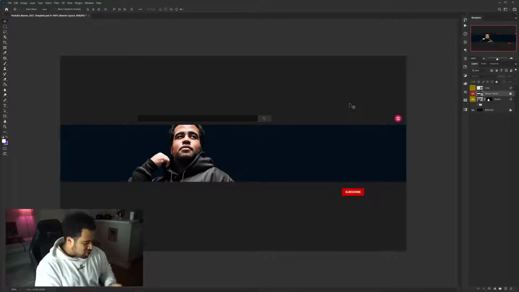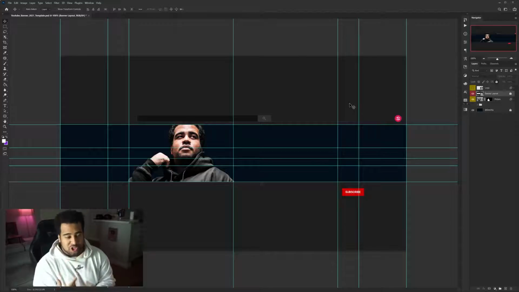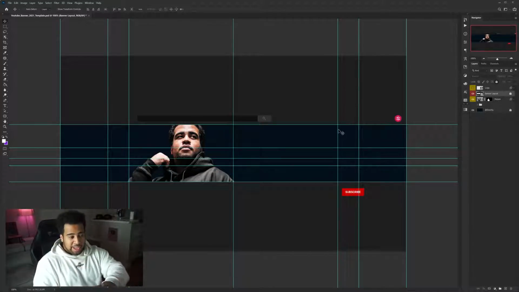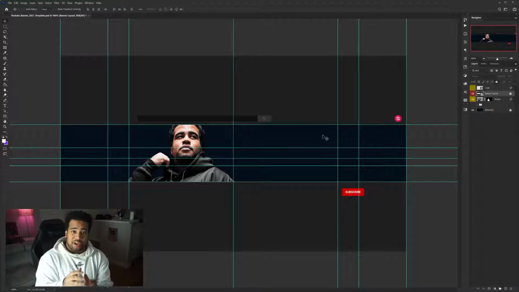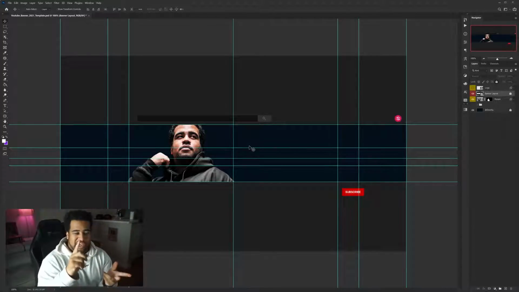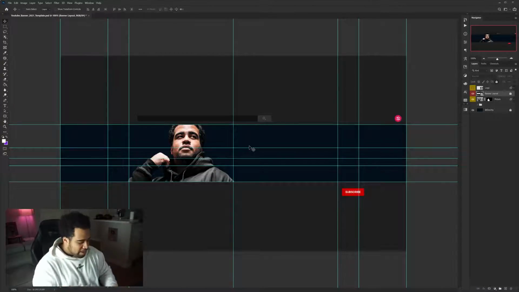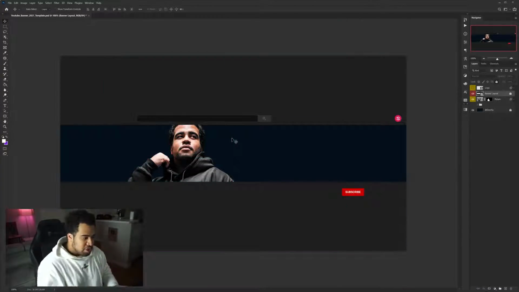Within this template is also Control H. If you press Control H on your keyboard, it will hide and unhide your rulers. This rectangle right here, the first ruler, is basically the mobile view. If someone's looking on their mobile device, they can only see this right here. So for all the information, you want to make sure it at least fits in this box, that way people are not missing out on information. Honestly, it looks a little bit unprofessional if you're looking at a banner design and all of a sudden your face is cut off, some text is cut off. You don't want that, so I just want you guys to know that.